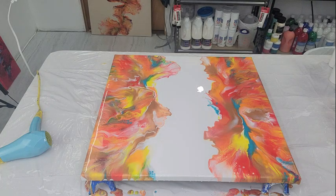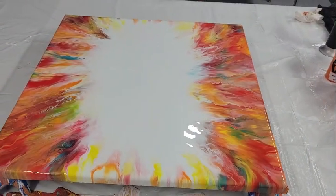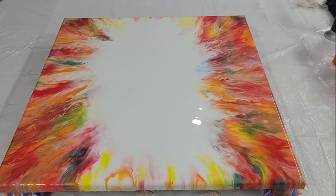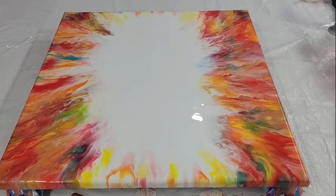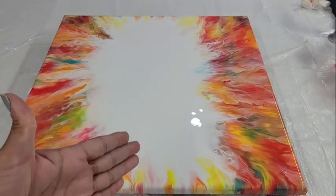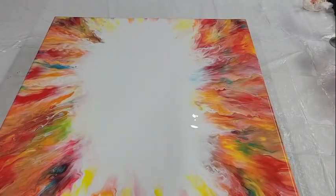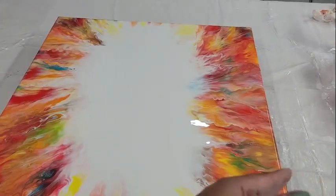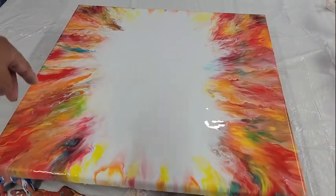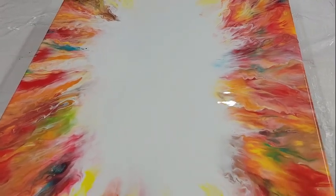Let me bring you down for a close-up. So here it is, guys. I did tweak it some more. As you can see, it's completely different. So I didn't like the way it was so perfectly cut in the center. I wanted it to be more organic. So I blew out more of this white to the left and to the right of the painting. I also added a little more color here just to encircle it on both ends. And now I feel happy.